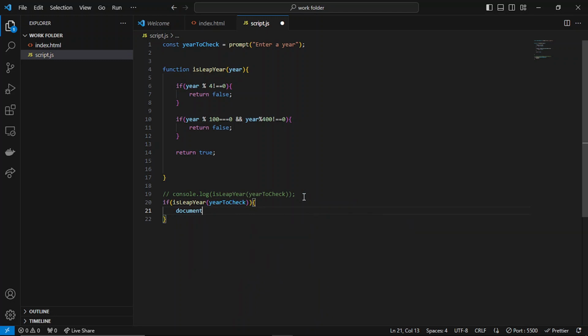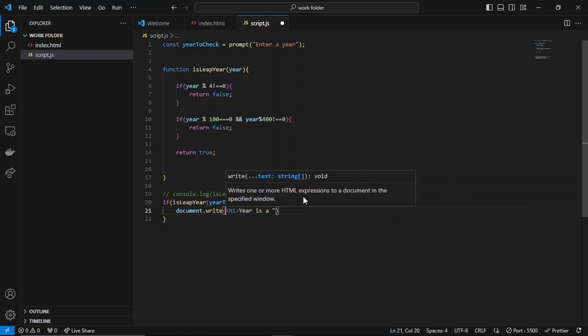Then we can write document dot write, year is a leap year.